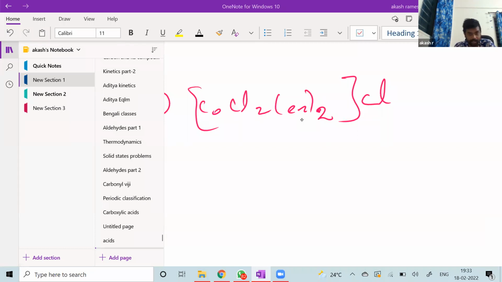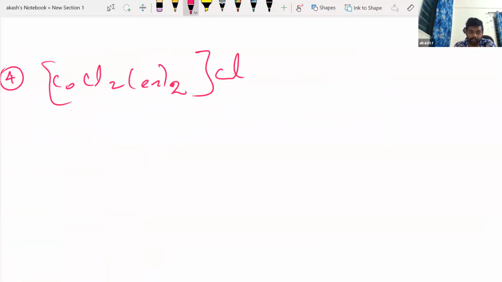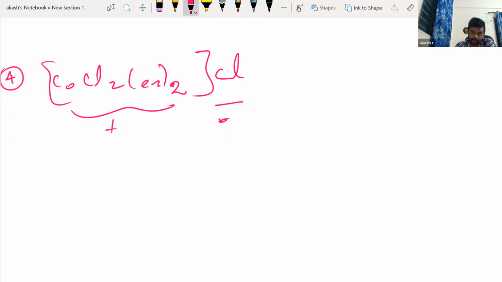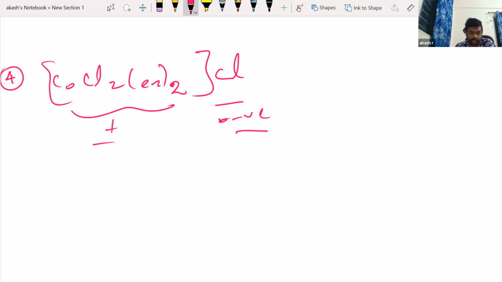Okay. I don't know what is so tough to do here. It's very easy only, right? First, this is your positive charge, this is your negative charge. So you're doing it correctly that you are naming the coordination complex first. Cation has to be named first. We have decided that cation is this, anion is this. Now, obviously, we are going to name the cation first. Now, cation is the coordination complex. In the coordination complex, which has to be named first?